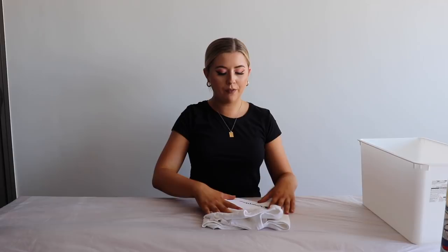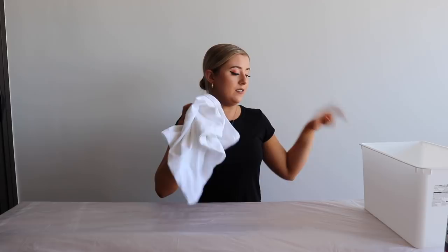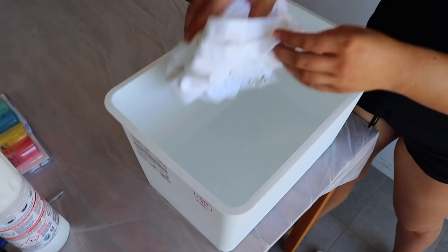I've gotten changed into some clothes that I don't really care about, just in case this makes a little bit of a mess. I'm going to start off with my Champion shirt. I'm going to do the damp method, so I'm going to wet it first and then dry it off a tiny bit with a towel, because I think that the dye will bleed a little bit better on this one.